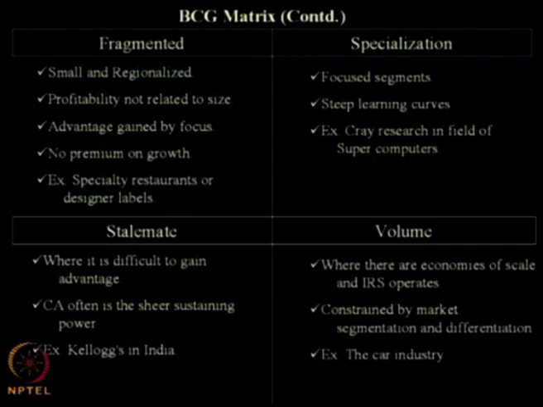What about volume? Volume, where there are economies of scale and IRS operates. What is IRS? Increasing returns to scale, that is, suppose let us say I produce more. When I produce more, what is going to happen? I expect the sales to be more. When I get the sales to be more, it is very probable that I may get higher returns.